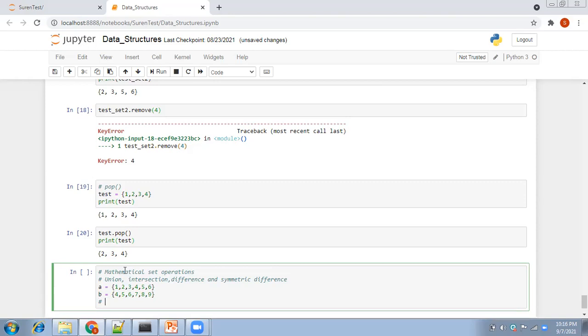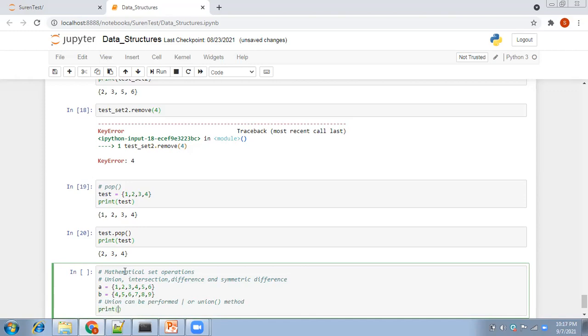Union can be performed in two ways. Let me give a comment. One is by using the operator, or the union method. You can see both. First I can use the operator.